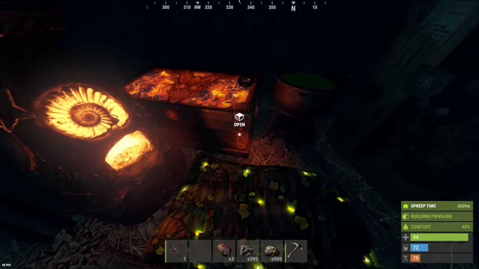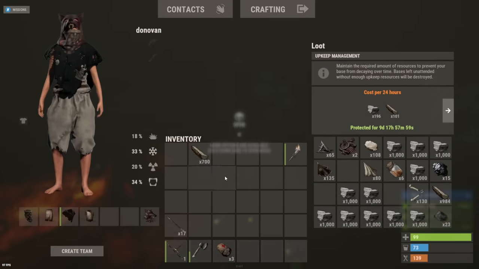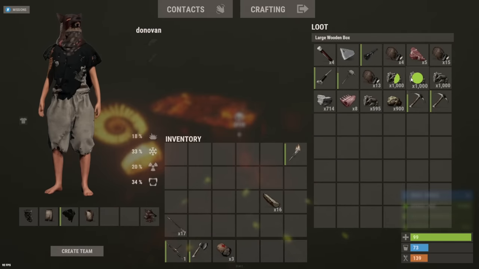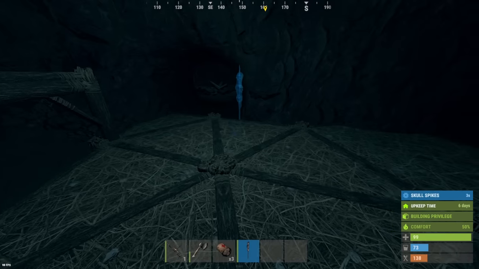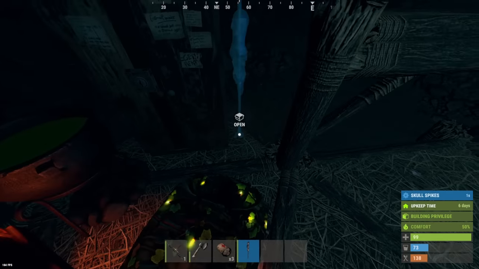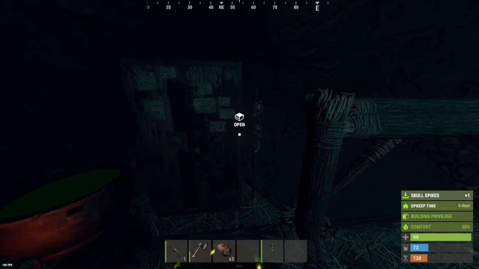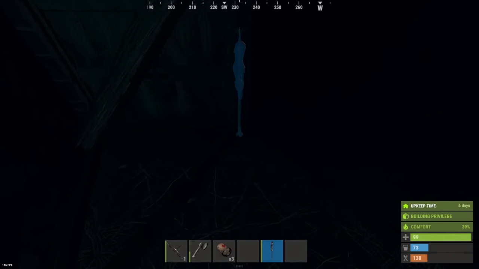Crazy. And the reason that I've kept these skulls is because we can craft these skull spikes and they automatically light up at night, which is so cool. It's basically just a light that doesn't decay and automatically turns on. So it's like a win-win. It's so cool, man. So when it turns to nighttime, these will automatically turn on. Yeah, automatic. Awesome. Amazing. Fabulous.